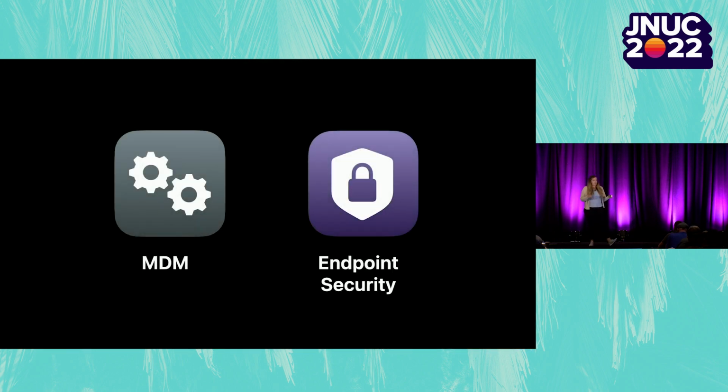Okay, so let's talk about some of the frameworks that are available to organizations. First up, we have the mobile device management framework, which I'm sure most here are very familiar with. But if you're not, a quick refresher. This is going to enable remote configuration and management of Apple devices. This is a built-in protocol in Mac, iPhone, iPad, and Apple TV. And this is going to ensure organizations can securely manage their devices. This will allow you to set password policies, enforce encryption, make sure security settings are in place, and find lost devices or even completely wipe devices.